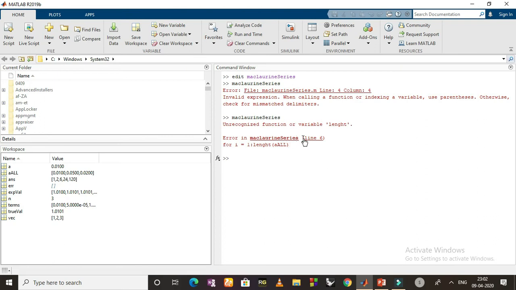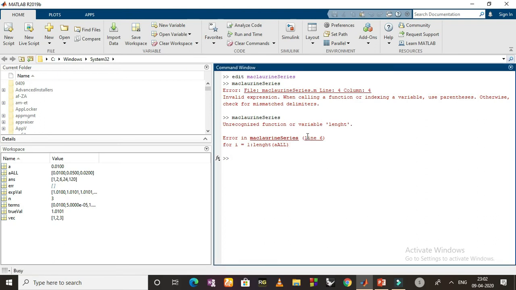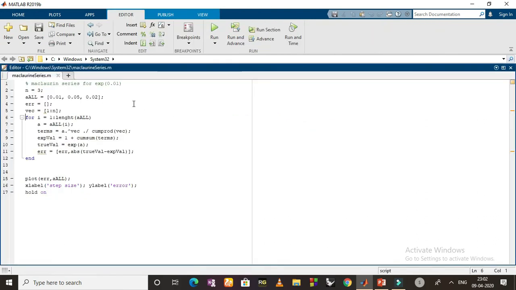For i is equal to 1 to L. Okay, so they defined it.